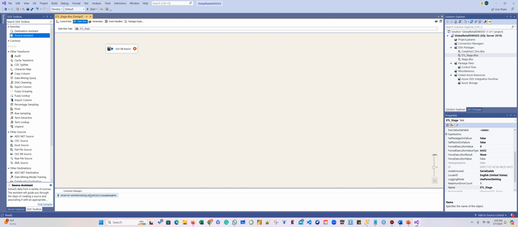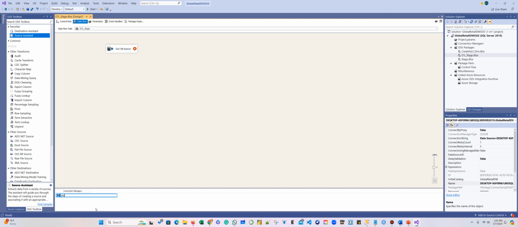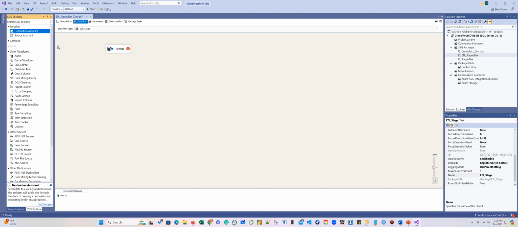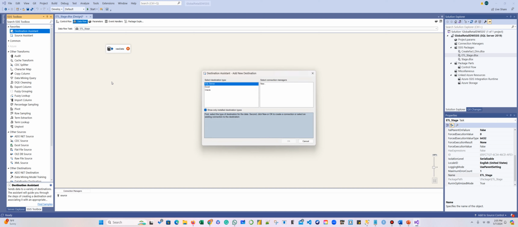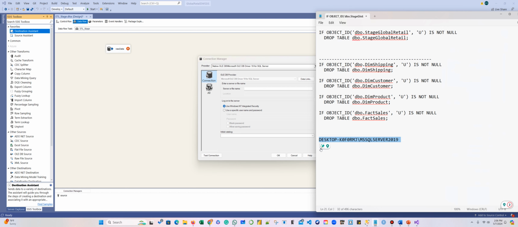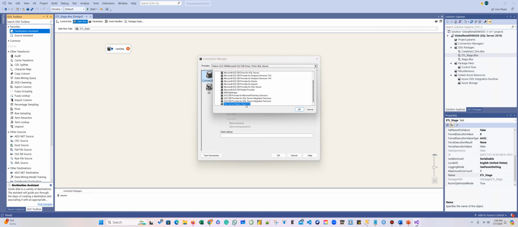And in the bottom, you also have a name here, very long. I'm going to rename it and call this source because this is going to allow me to grab the data. This is going to grab the raw data. In the bottom, we're going to grab a destination assistant and make sure that the destination assistant is on the bottom, not on top, not next to, in the bottom. I'm going to do the same thing. However, this time I'm going to grab this because I don't want to be waiting for so long to connect. So on top, once again, the client.